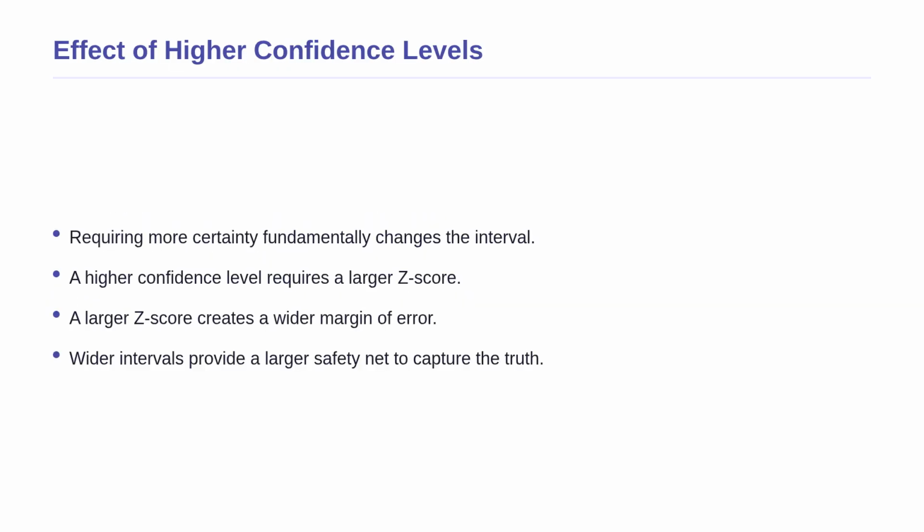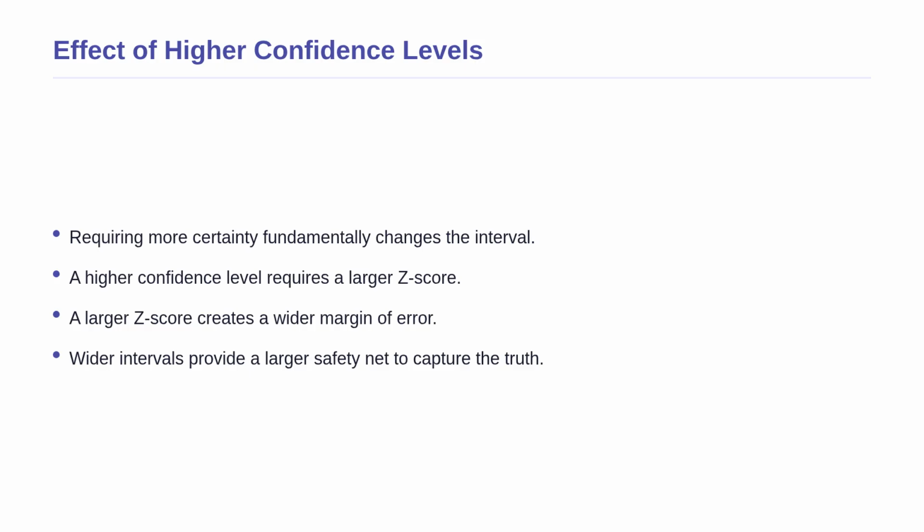Having successfully calculated a 95% interval, you might wonder what happens if we want to be even more certain. Sometimes, especially in medicine, we need to be absolutely sure about our estimates. If we increase our confidence level from 95% to 99%, we must use a larger Z-score. Mathematically, multiplying by a larger Z-score increases our margin of error. This means our final confidence interval will be wider.